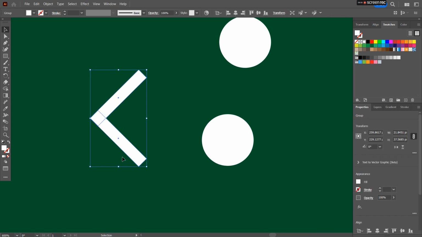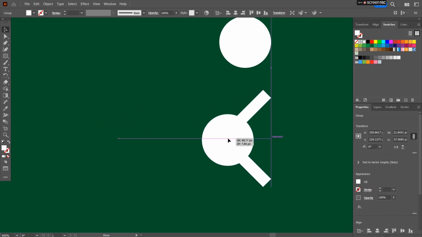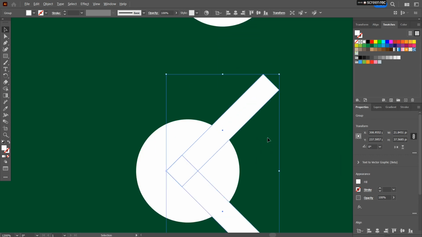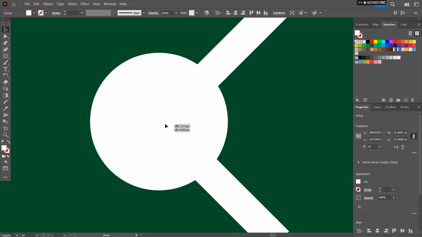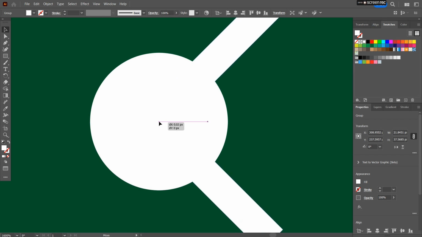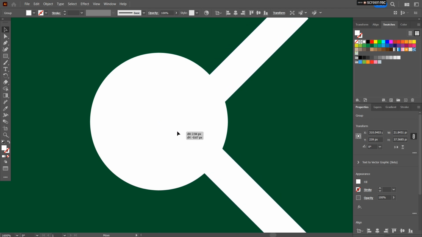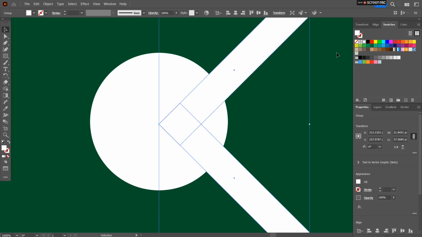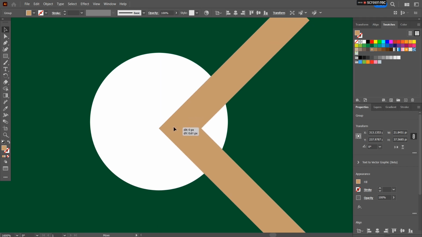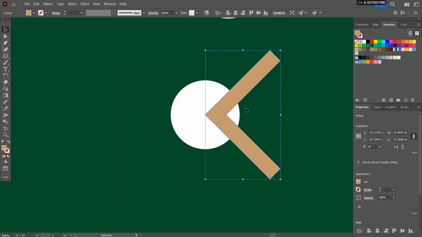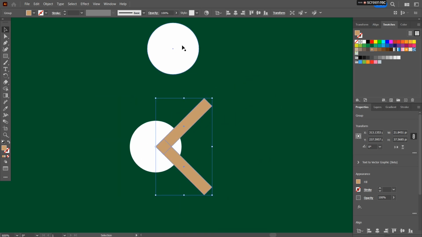I'll select both, group them together, bring them here, align it with the center, try and align with the center here, which is about here. I'll give it a little bit of a different color so I can see what's going on here. It intersects with the center. If I want, I can keep it here, which I think it's fine.